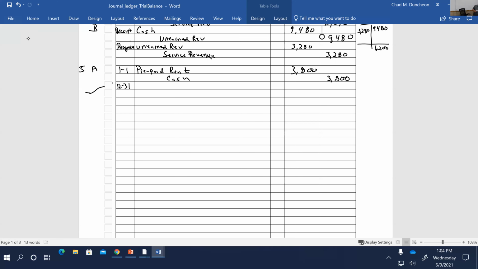$2,950 of the rent had expired, meaning we had used it now. It had been incurred. So now we will call what we actually used, or what expired, rent expense, because it has been used up now. $2,950. But we didn't have to pay any cash, and we don't owe any money. So we don't want to lower cash. We don't want to create a payable. We want to lower the asset that we created when we actually paid the cash: prepaid rent.